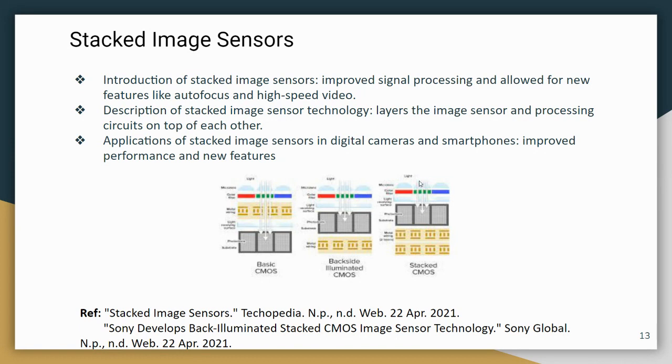Then light falls on the photodiode, and due to the additional circuitry, a faster readout speed is possible. No rolling shutter effects can happen. It was a great invention which revolutionized the history of the entertainment industry.